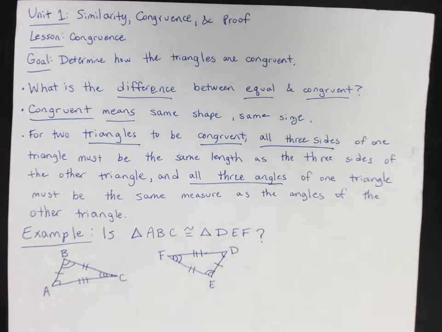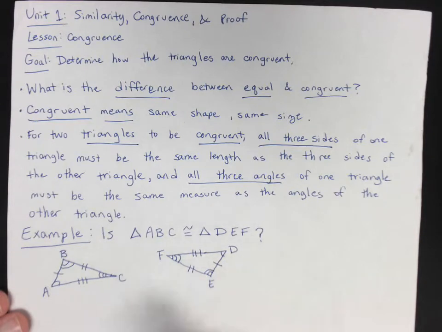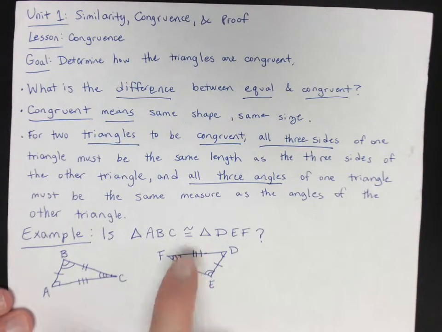So if you're talking about two numbers, just like an equation, you use an equal sign. When you're talking about shapes, a triangle, a polygon of any sort, a rectangle, a circle, if you're talking about two shapes that are the same shape and the same size, we use the word congruent. And if you've forgotten what the congruent sign is, it's the equal sign with the little squiggly above it. So that is the congruent sign.